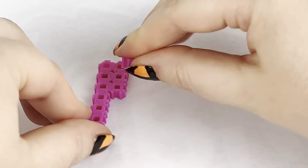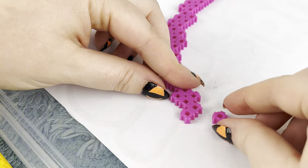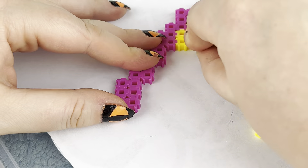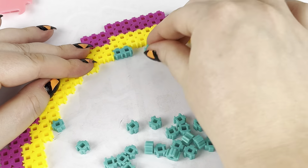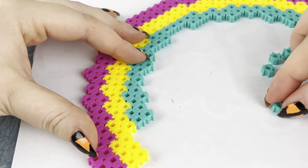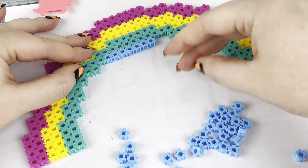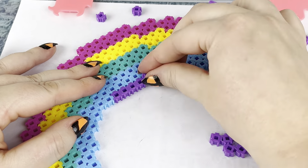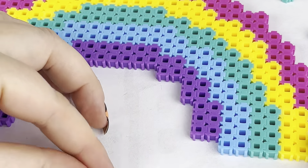Now I will admit that I was a little nervous about designing and creating my own pattern. But then I remembered that Simbricks can easily be taken apart since it doesn't require ironing, baking, or gluing — I can always just disassemble and start over. And if you run out of templates and patterns to create on the Simbricks website, you can search the internet for cross stitch patterns that would work very well with your Simbricks, leaving room for endless fun and creative possibilities.